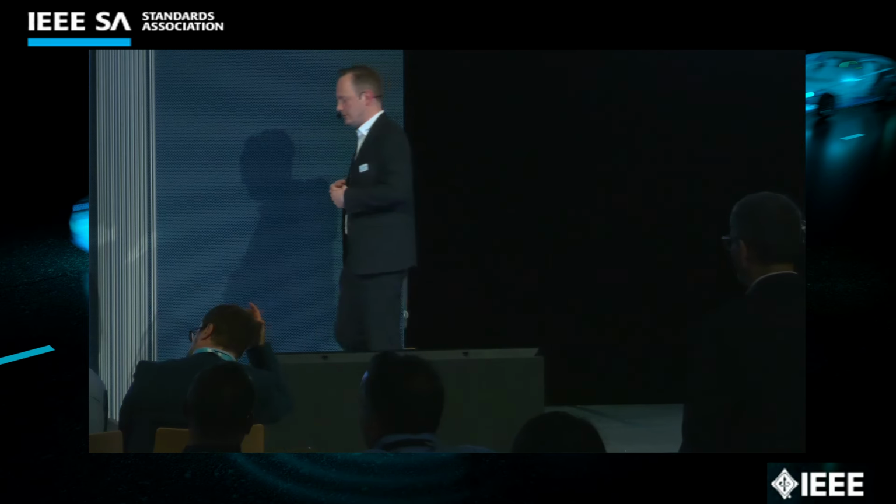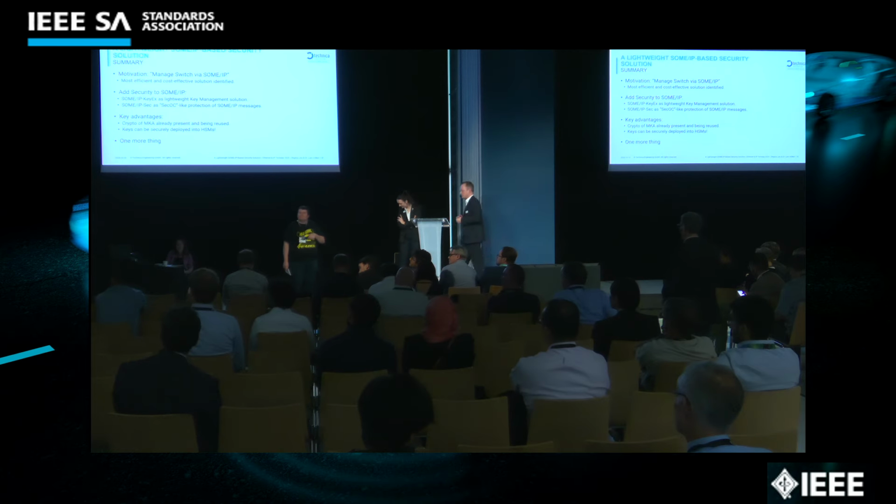Yeah. Oh, yeah. I just wanted to be sure to understand correctly. You have actually two proposals, right? You have this one simplified protocol to exchange the key, to put the key into the switch. Yes. And then the second one, which is actually securing SOME/IP once you have this key. Or are they connected together, these two proposals?